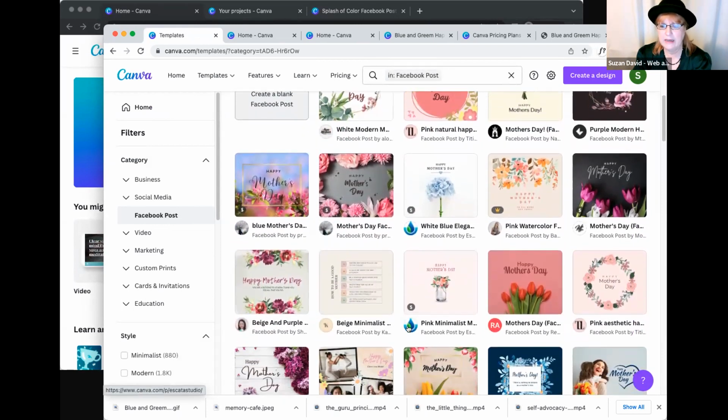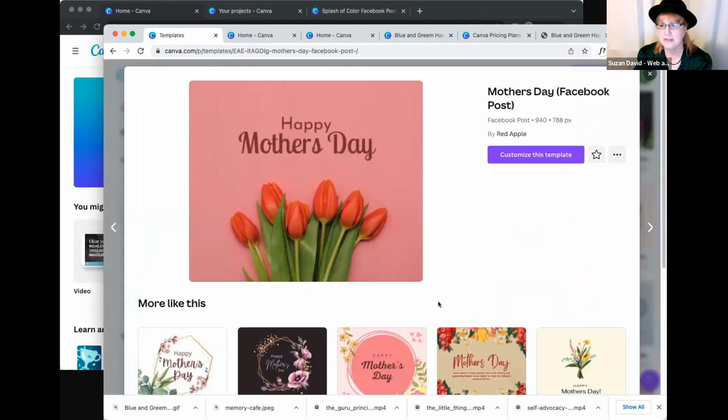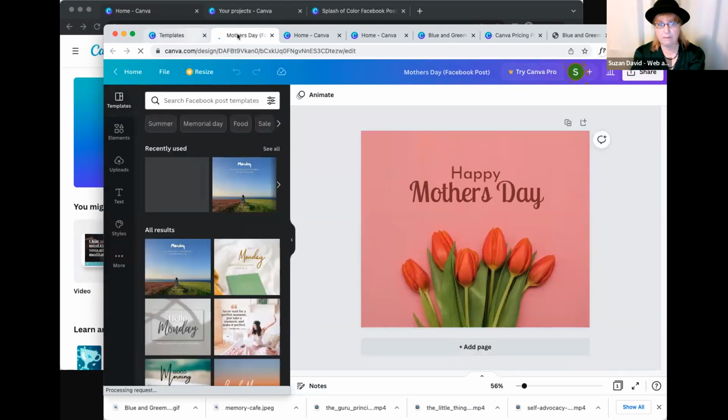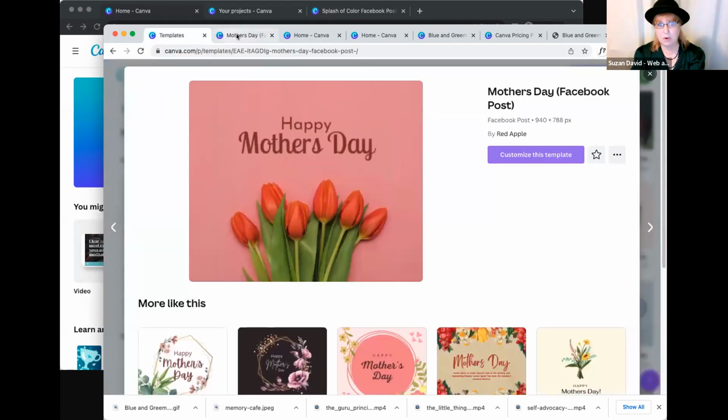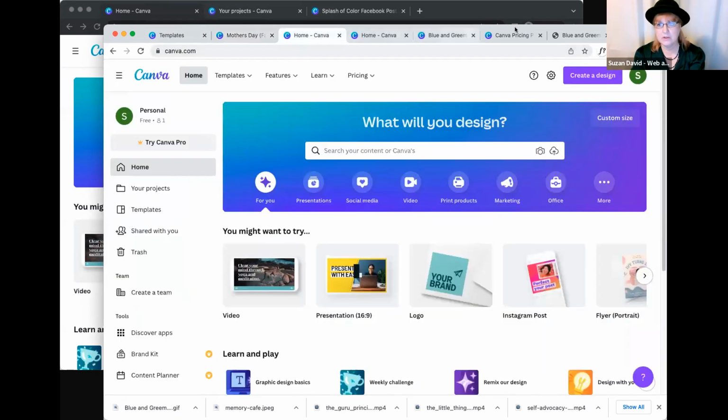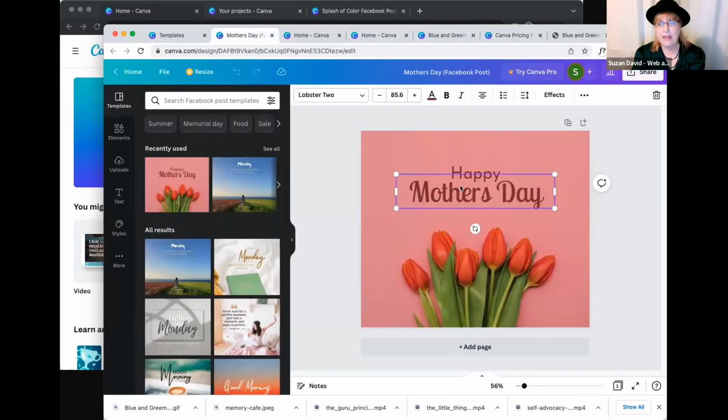So now technically you could just post it just like it is, right? There's nothing wrong with that. You can put that on there. I would always put my name or my logo or something about my company on there, but you don't have to. When you click it to use it, customize this template, notice up here, it always makes you a new tab so you can go back to where you were. So if you do something here and then you get lost over here, you go, oh no, just go look at your tabs and find where you were. It also automatically saves it for you.